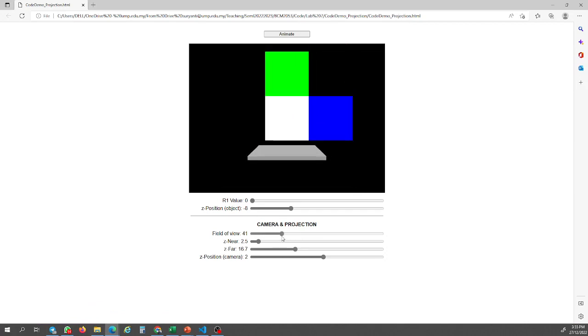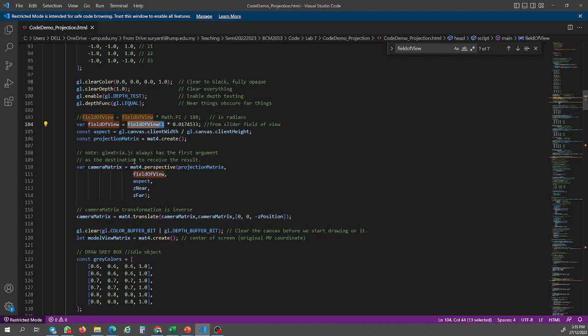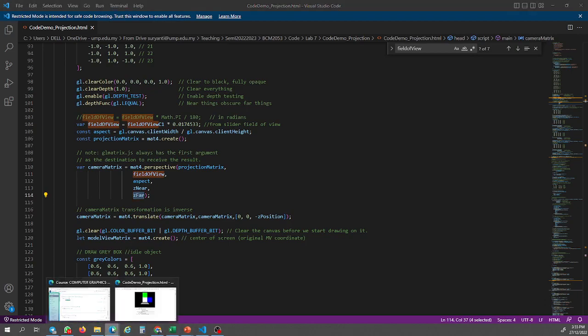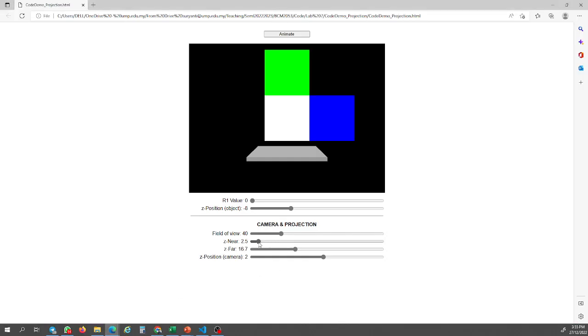Okay, so value dia, kalau sebelum ni kita letak static. So now, we change the field of view based on this value from slider. And then, kalau sebelum ni kita letak Z near and far, Z far based on value kan. Kita dah static kan, negatif 10 ke apa ke. So sekarang ni kita based on the Z near and far, Z far lah. So based on the slider kat sini. Okay.